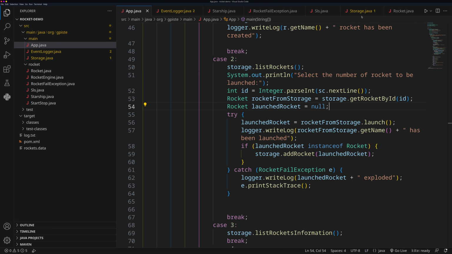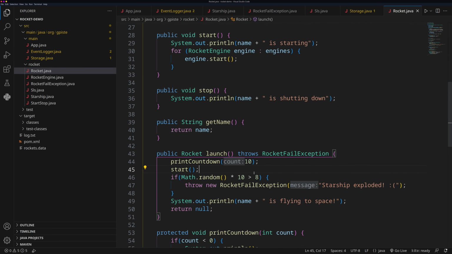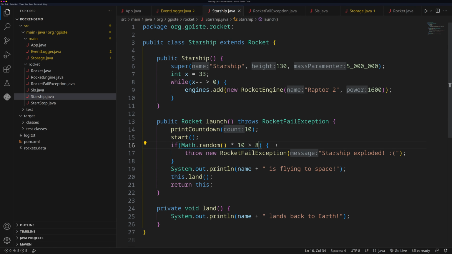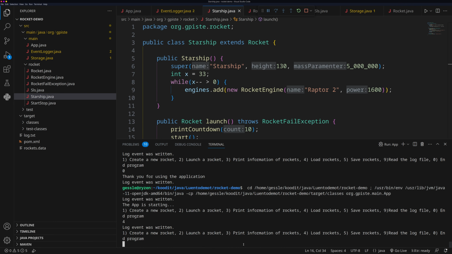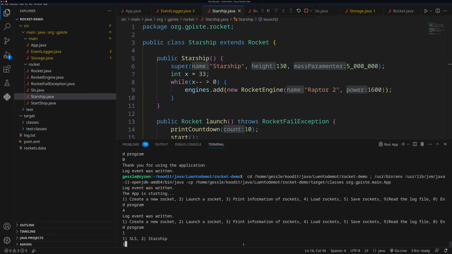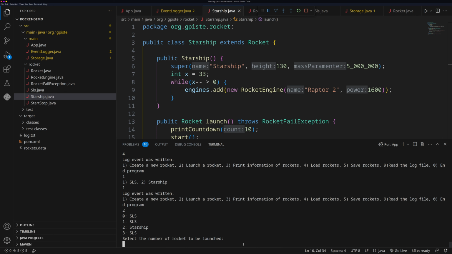So let's go now. Basically all of our rockets can explode. Let's make it so that this Starship is exploding very often. And now we can have the situation that we could load the rockets. So let's add an answer how many rockets we have.